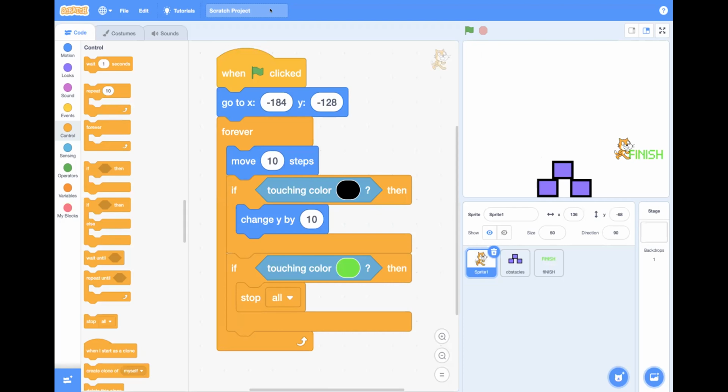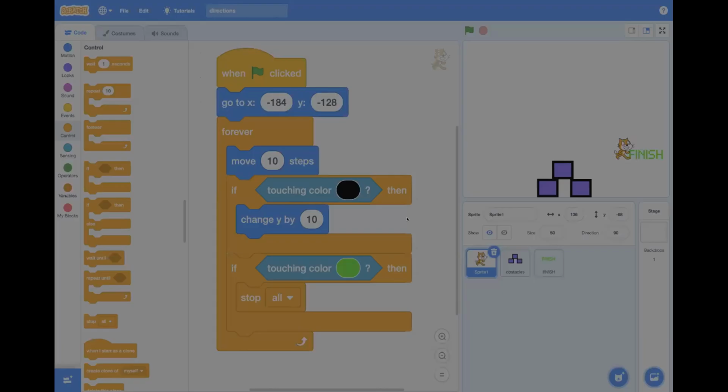Now let's proceed. This program, we have finished it. Now we want to make our own game. We want to make the first game because I see we have less than 30 minutes left. And let me just save. You have to save your project. I'm just going to call this maybe directions. And then I come to file and then I save to your computer. Yeah, then it goes to my downloads.